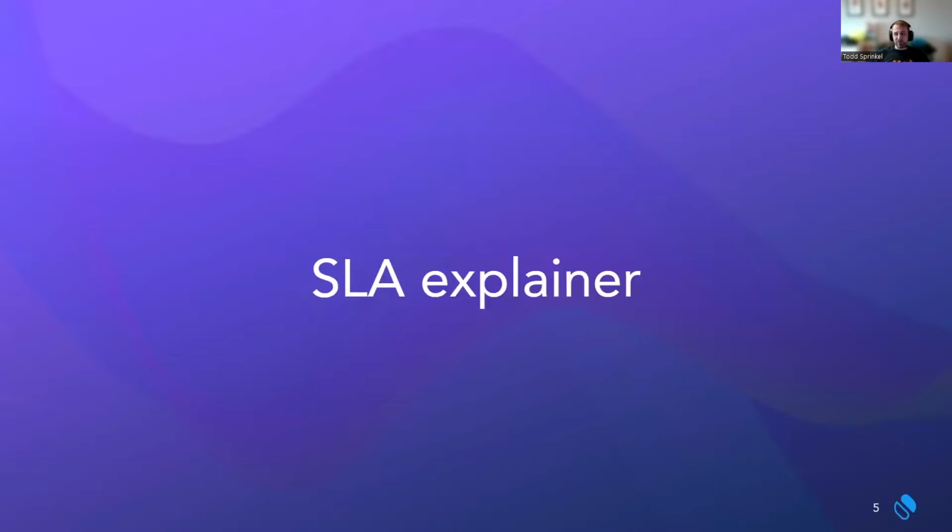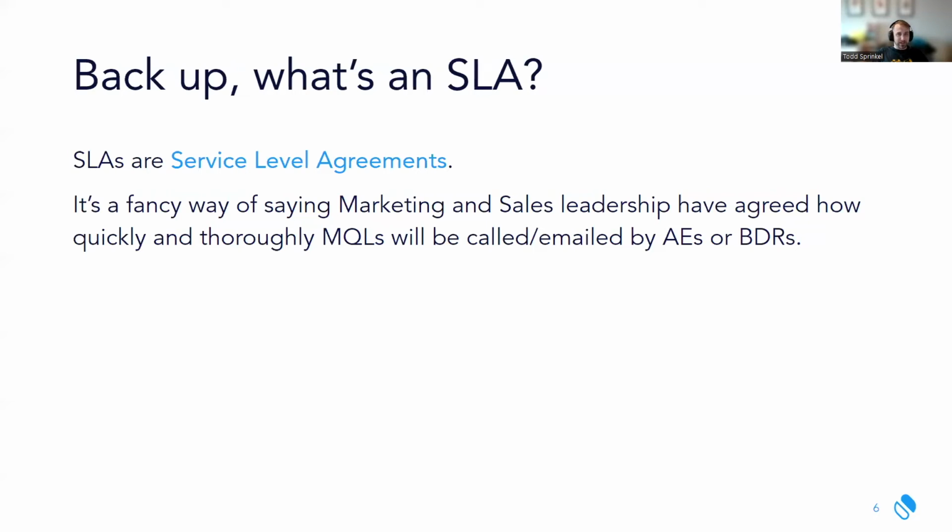Just to back up a little, let's talk about what an SLA is and isn't. Short story, SLAs stands for service level agreements. It's an agreement between marketing and sales leadership in terms of what is an MQL, and then once that has happened, who's responsible for it, what type of follow-up is expected of that person, whether it's an AE or a BDR.